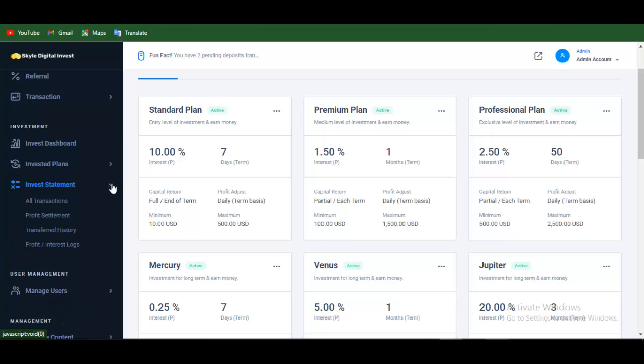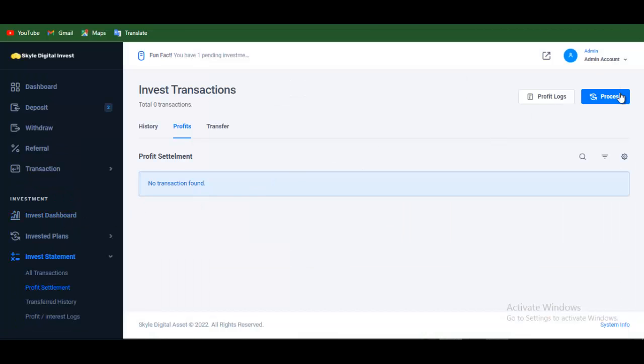Okay, so from this part also, click on profit settlement.